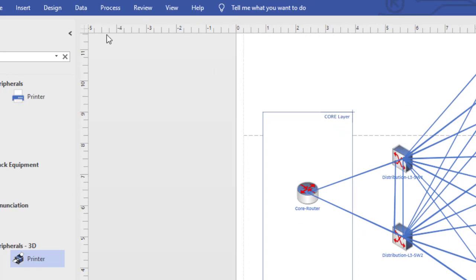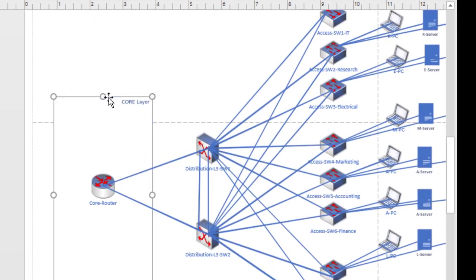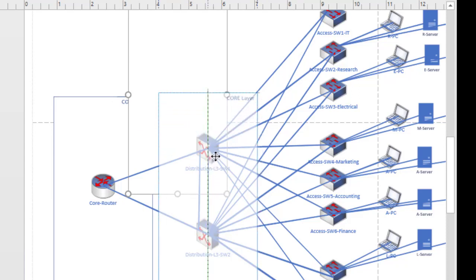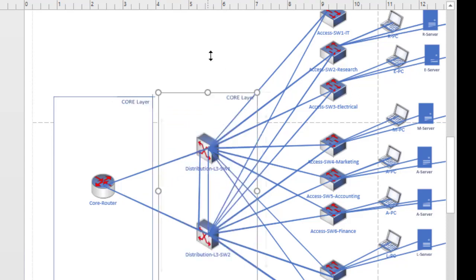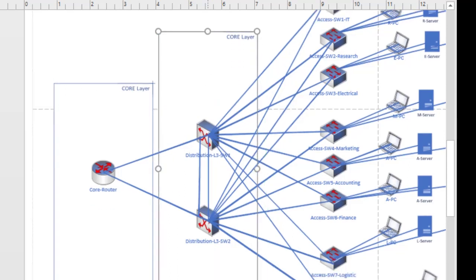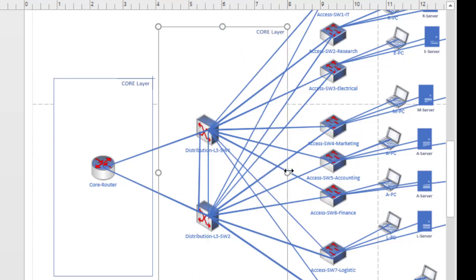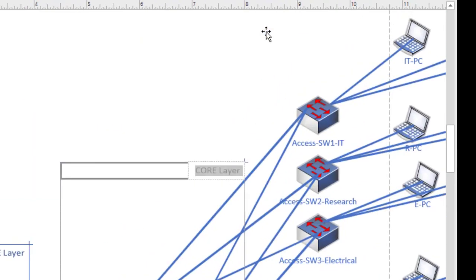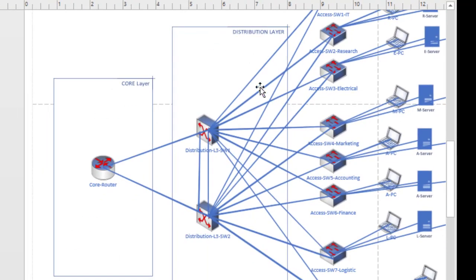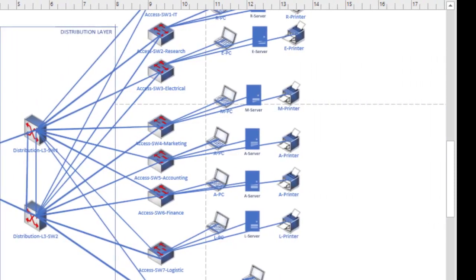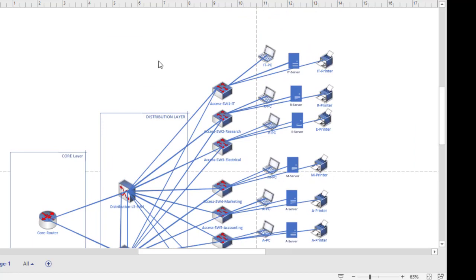Then this is our distribution layer. Just copy and paste this container, Control C to copy and Control V to paste. Okay, drag it to where the layer 3 switches are for the distribution layer, right? So enlarge it a bit, then take it to somewhere here, okay? And right here, type distribution layer, okay? And now the last layer is the access layer. For the access layer, let's just remember we copied the container. I just copy paste it.